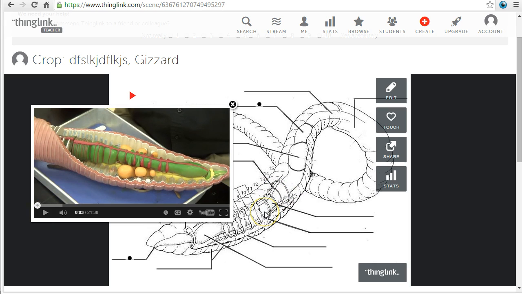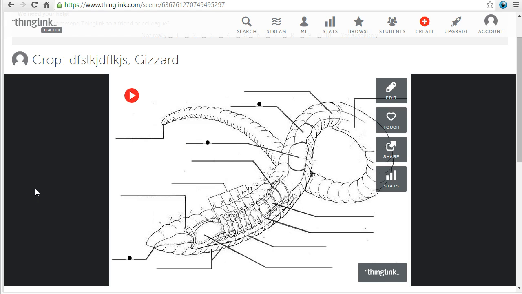If you wanted to, you could link it to other things such as images or websites that you want your students to go to based off a particular section of an image. So that's Thinglink. There's really no big difference between the free version and the paid version other than you can make these icons disappear when you hover over them. If you don't mind the icons being visible while you're not hovered over the image, then there's no difference between the paid version and the free version. So hopefully you find this tool useful.